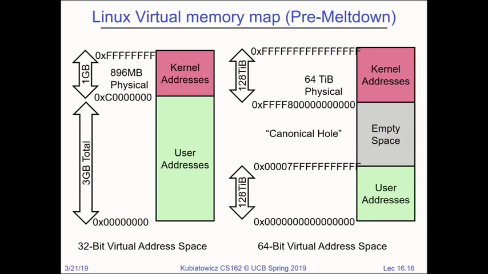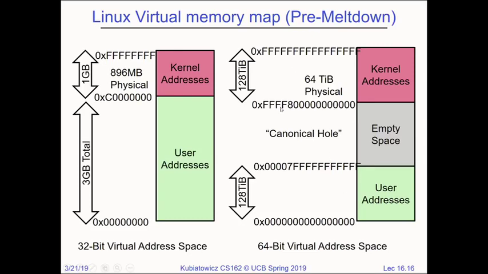Now, by the way, when you get to a 64-bit address space, there are all sorts of cool things that happen, mostly because a lot of processors like the Intel ones don't even allow you to have addresses that are 64 bits in the virtual space. So what really happens is you typically have what's called the canonical hole, and there's a lower part of the address space and a top part of the address space.